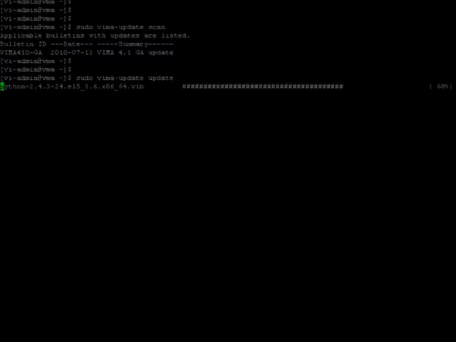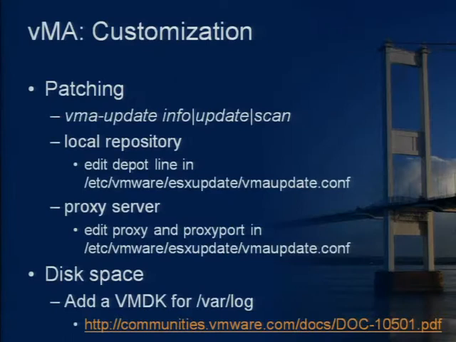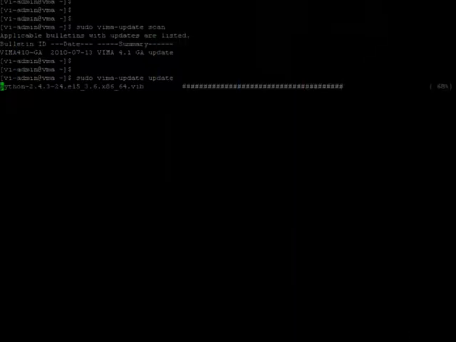Yeah, Chris, just one note on the patching. So for the folks that raised their hand using vMA, I guess you're using 4.0 or maybe 4.1. If you're running the old vMA 1.0, you're going to have to deploy a new 4.0. But if you're running 4.0, you can just run the vma-update. And actually, if you're familiar with vMA update, it's just a symlink to vma-update. So patching from 4 to 4.1 is pretty simple. And here's just a quick screenshot in case you want to see that. That's fun.